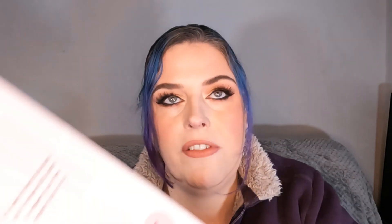This one has more makeup in than some of them. You do get months where it's just skin care, but from the ones I've got in the past it does tend to be that you get more makeup. We've got an edit card which I'll refer to as we go along — it gives us a bit more detail. This month's box is worth over £100. We've got a sneak peek — something from Otto, which RRPs at £19 and it's a CBD hand cream.